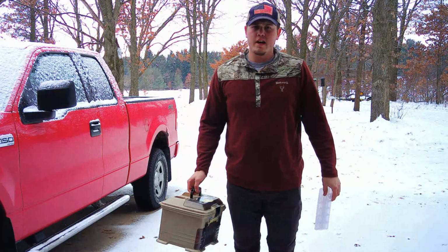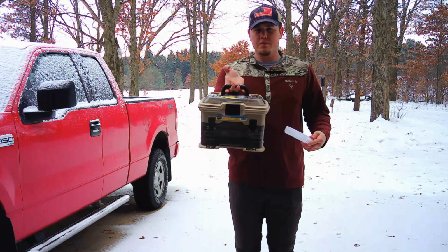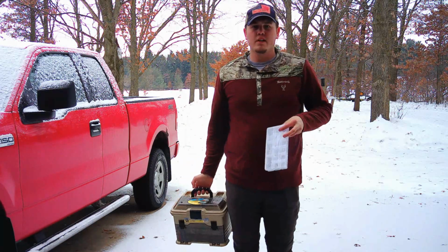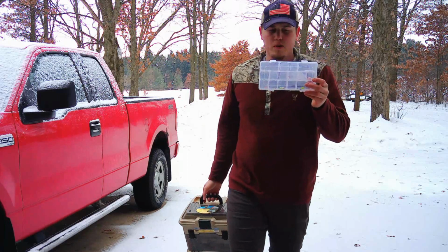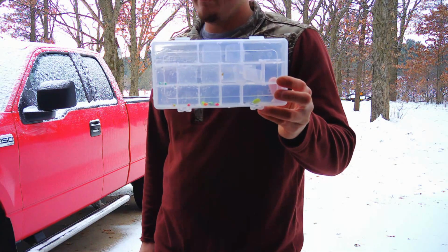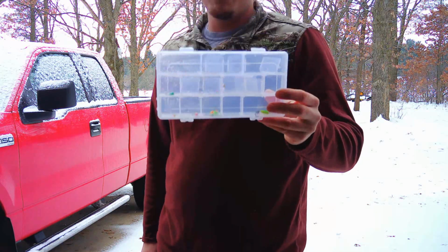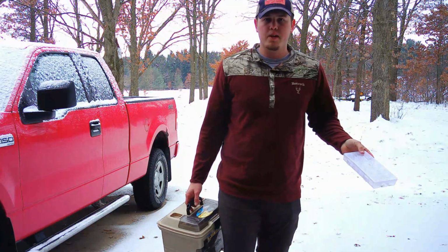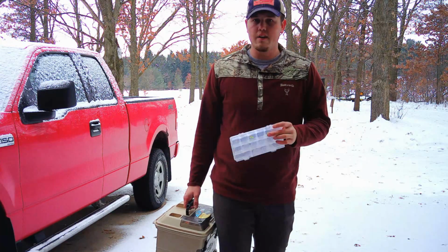So the next items are tackle. Now you can go to the extreme and have a huge tackle box, if you have a lot of jigs, lines, lures, tools. But I've been trying to travel lighter, and all I've been carrying around now is one of these. It's a smaller tackle for my tungsten jigs. It's way easier to carry things with the sled, since I use one of those, and it fits all your jigs just perfectly. Now I just use a Leatherman utility tool, and that's all you really need, because it has the pliers, the knife for cutting the line, and everything that you need.